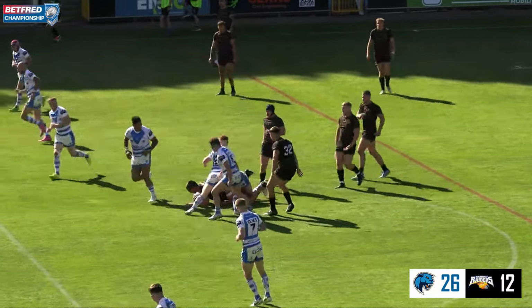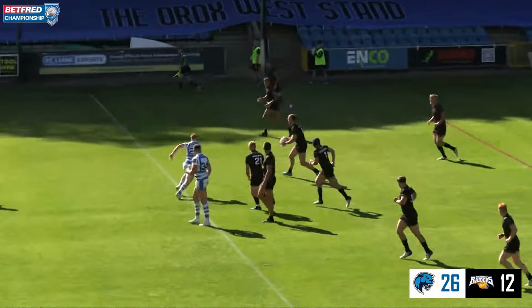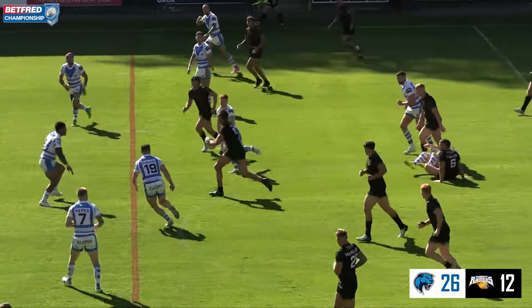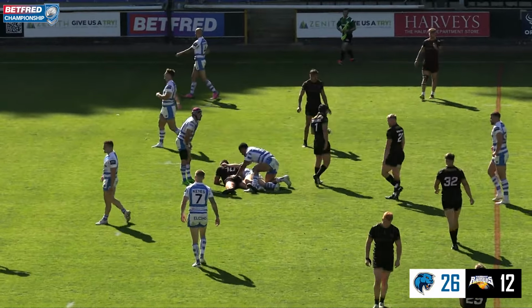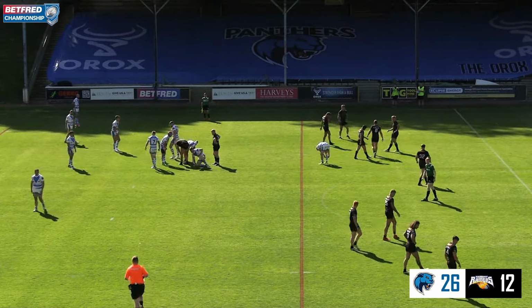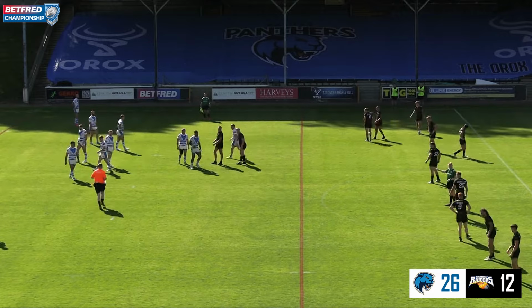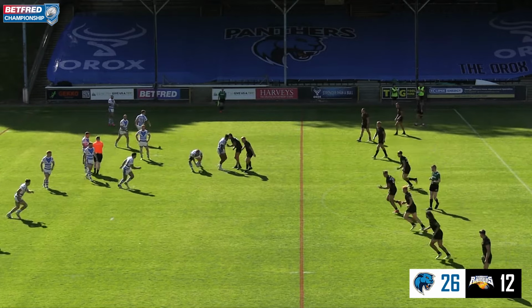Here's Gillam. Great tackle there by Foster. There's a quick play of the ball though. Here's Walker, steps out of the challenge of Inman. Hands it on to Gillam. Here's Gillam again. And Gillam. Again, Barrow don't utilise a kick on the last tackle. I must admit myself, I didn't see Cox, the referee, signalling for the last tackle until Gillam got it in his hand.